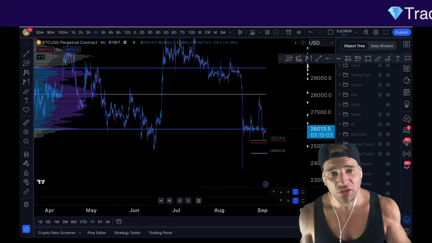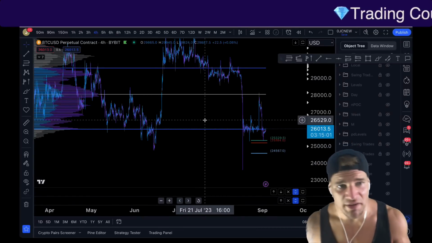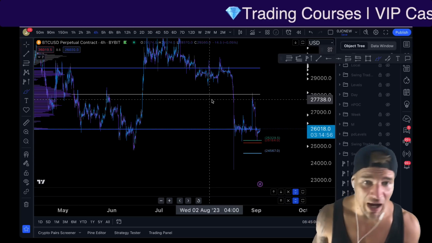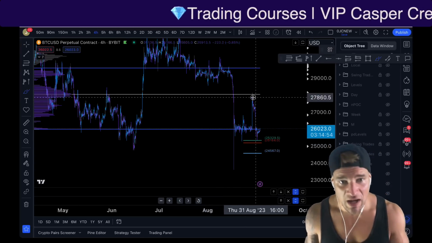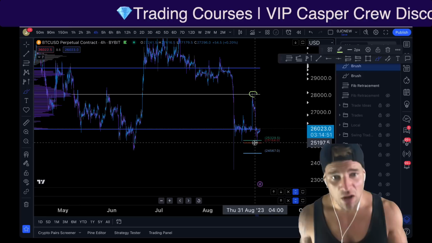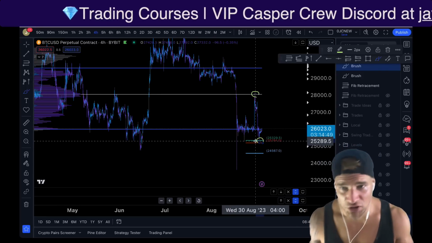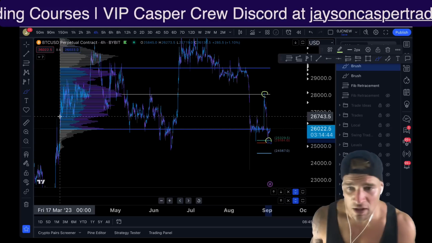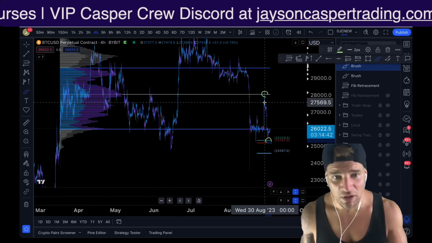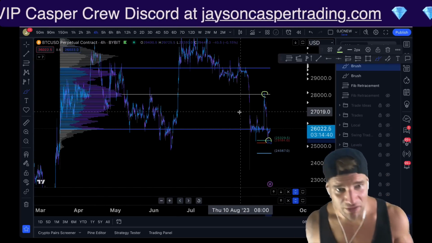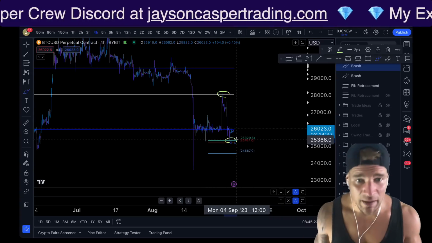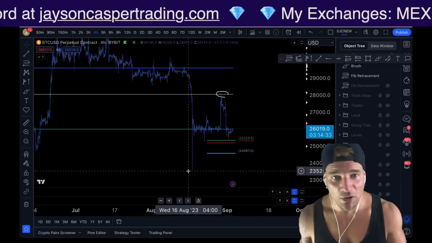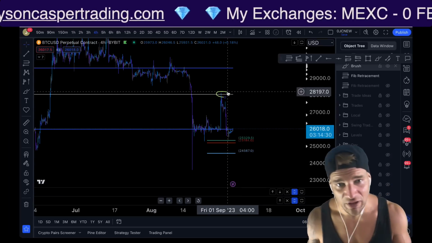Now, the biggest and the best moves are going to happen when you use this strategy at a very key level. The two biggest moves we could have gotten in the past few days using this strategy are the short from right here and the long from right here. Notice something. The short was coming up to the high volume node of all the price action that we've traded all the way from March 20, 2023 to August 30th, 2023. And when we came down for the long, we were coming down to the Fibonacci golden pocket retracement from the most recent low to the most recent high.